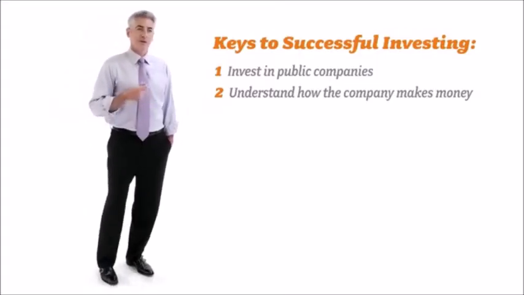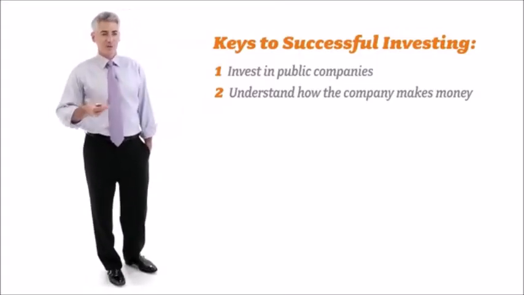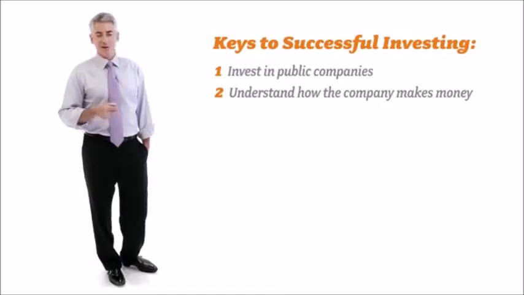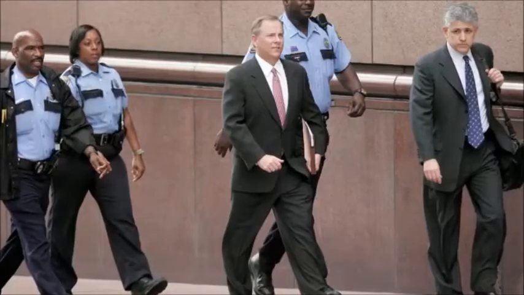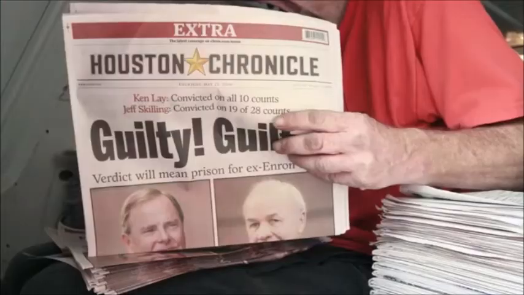Number two, you want to invest in businesses that you can understand. What I mean by that is there are lots of businesses that you deal with in the course of your day and your personal life, whether it's a retail store that you know because you like shopping there, or a product, your iPad, that you think is a great product. But you have to understand how the company makes money. If the business is just too complicated, you don't understand how they make money, even if they've had a great track record, I would avoid it. A lot of people thought Enron was an incredible business because it appeared to have a good track record, but very few people understood how they made money. It was good to avoid it.